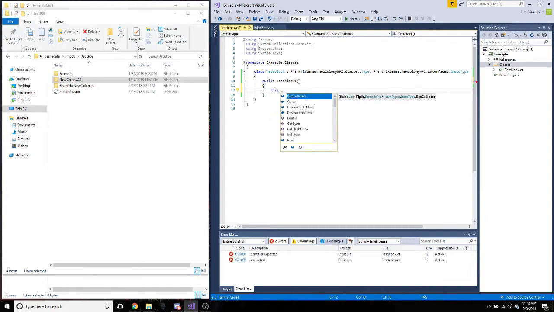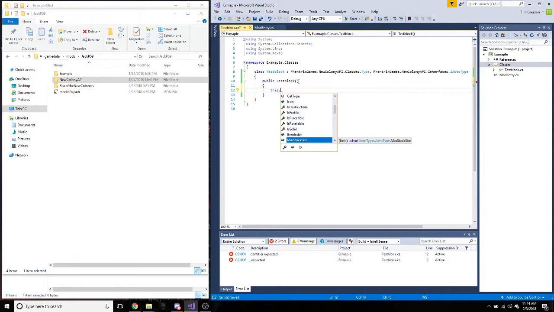Then you can do things like your box colliders, your colors, custom node data, destruction times, icons, whether or not it's destructible, whether or not you can grow stuff on it, whether or not it's placeable, rotatable, solid. The item index you don't need to worry about because when it registers, it automatically pulls the next type for it as well, which is a nice little feature of my API.